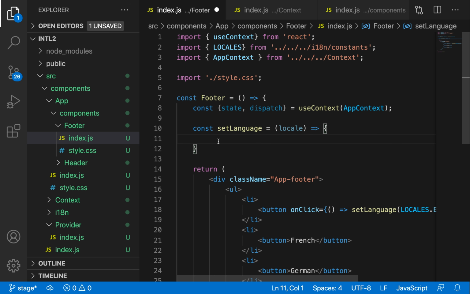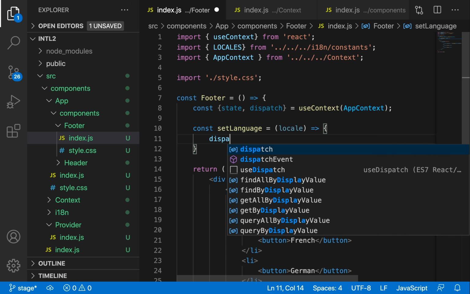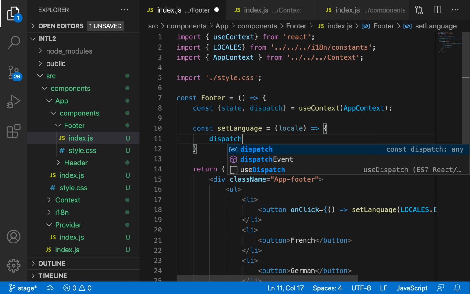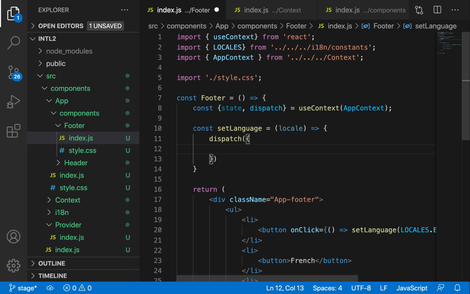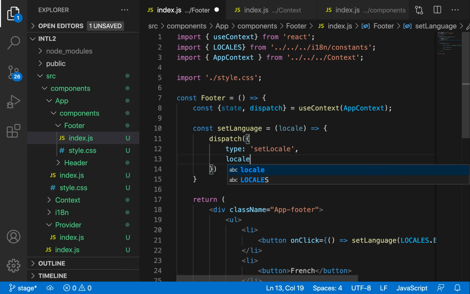So what we need to do inside? We need only dispatch object type will be set local, what we described in reducer function, and local what we passed.